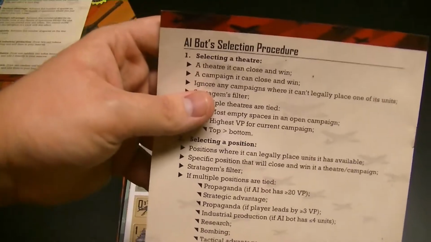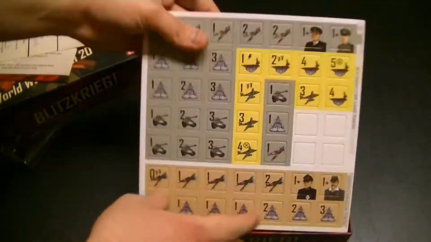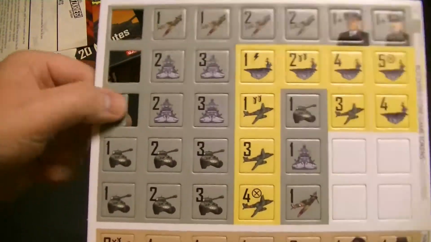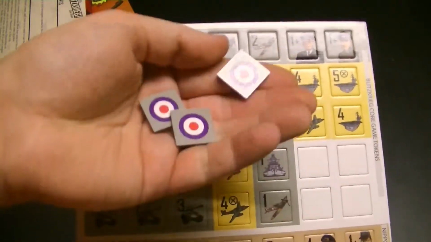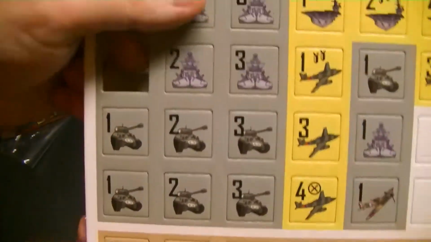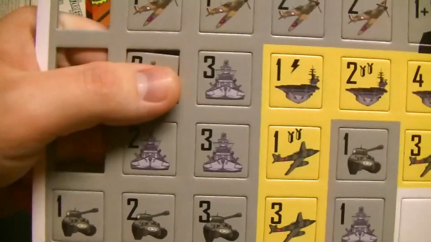Here is the AI bot selection procedure. It looks like there's a solo mode. Yes. And some cardboard pop-outs, which looks like a lot of little square tiles here, which pop out very, very nicely. These are pretty average thickness, not thin, not thick, but pretty good. And as you can see, there are little ships on here, little tanks. Although they are not little, they're just little because they're on little tiles, but I'm sure those are gigantic.